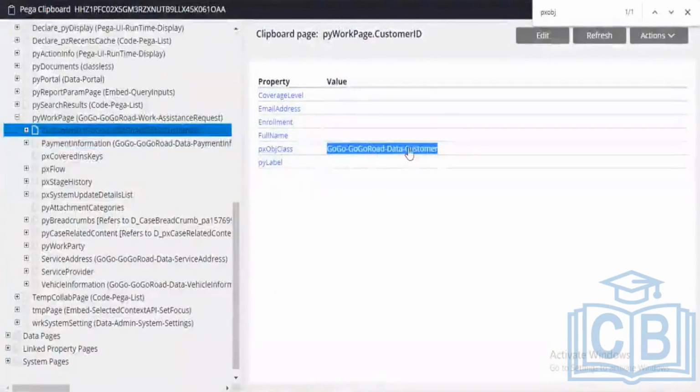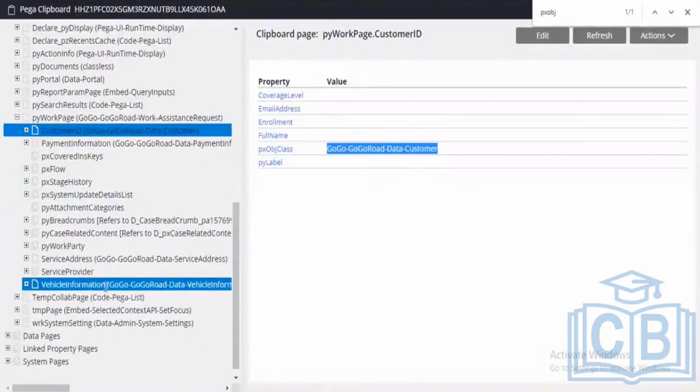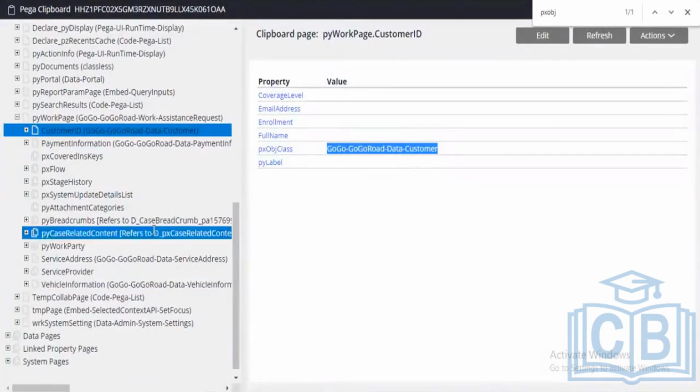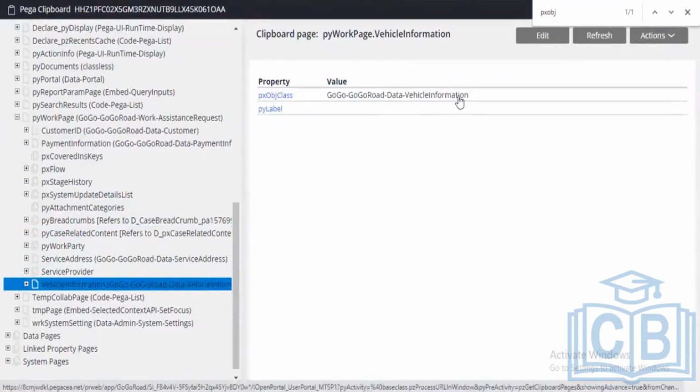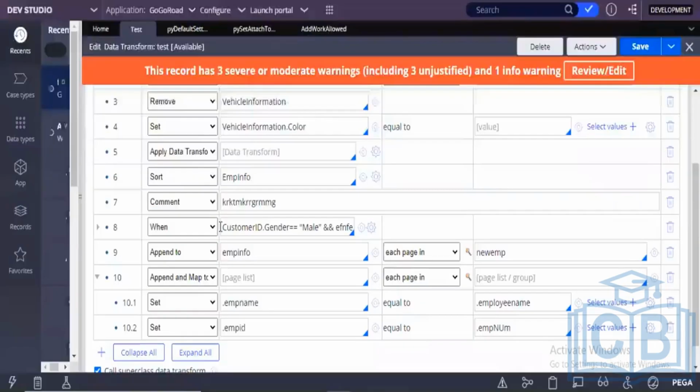Let's see this customer. It is having this page. This class Data-Customer, vehicle information is having some other class, Data-VehicleInformation. Similarly, if two pages are having the same pxObjClass, that means two pages are having the same properties.